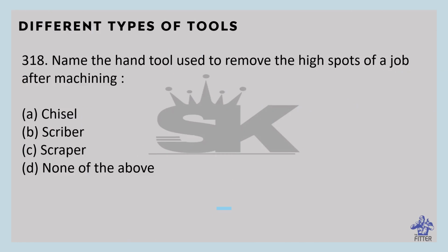Name the hand tool used to remove the high spots of a job. That is scrapers. It is used to remove the high spots of a job after machining. It is made of high grade tool steel or special alloy steel, and tungsten carbide tipped tools.